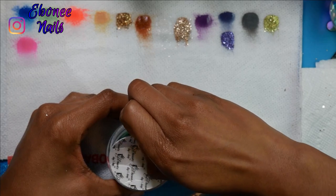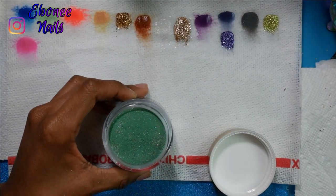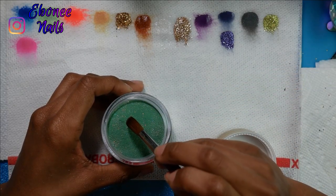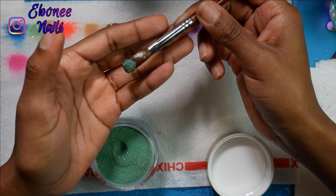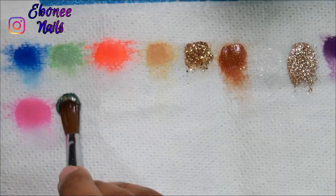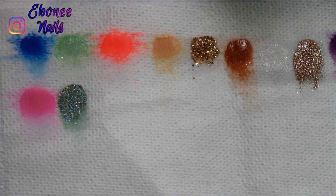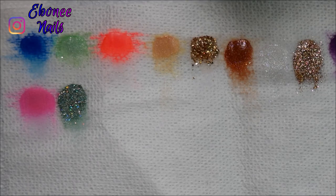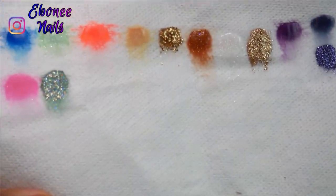Okay, my hands are filled with glitter. That's like a piney green or something. Oh, that is beautiful. I love it. Oh, you guys see it? It's pretty.